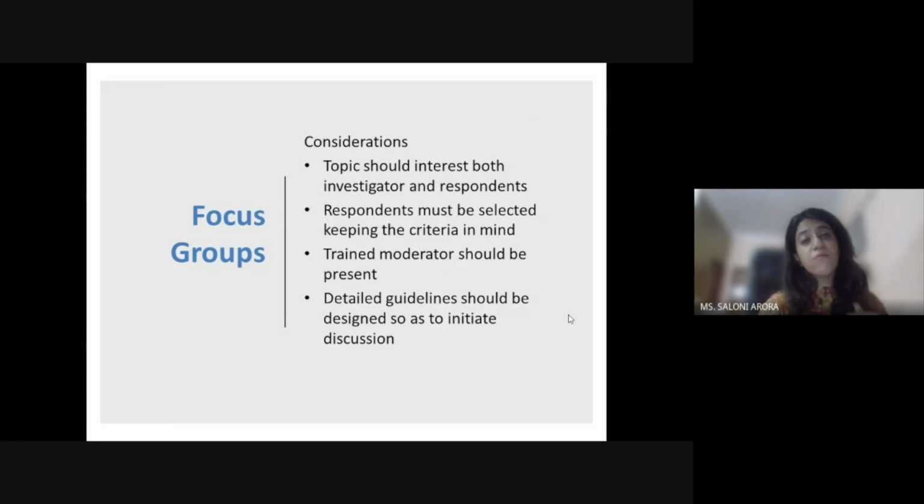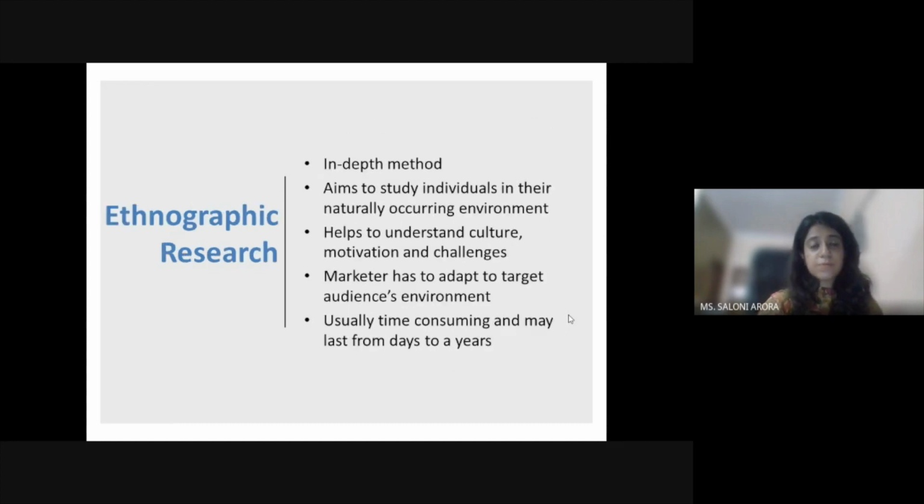Apart from this, before you bring the group together, you should have a base, you should have a guideline in your mind as to how you want to proceed with the focus group. Some structuring, some detailing has to be done prior to the initiation of the discussion. So, keeping these considerations in mind, a focus group can be best suited where you want to know the results of people quickly. Unlike a one to one interview, here 8 people simultaneously come together and you're knowing their opinion. So, that is relatively a quicker way than a one to one interview.